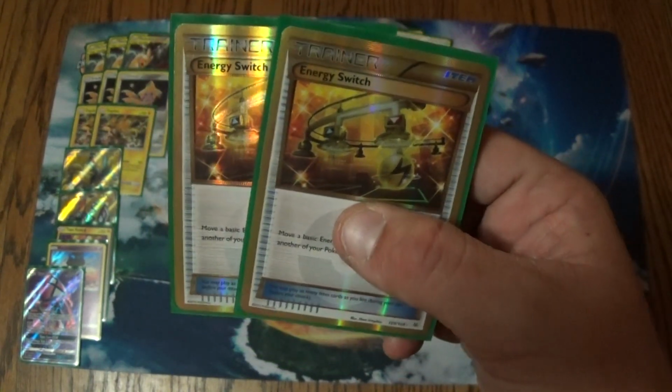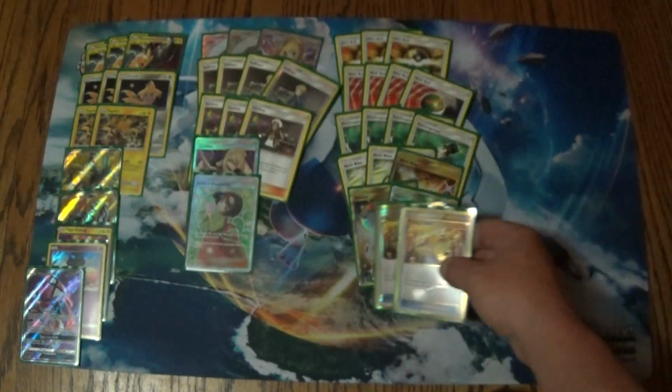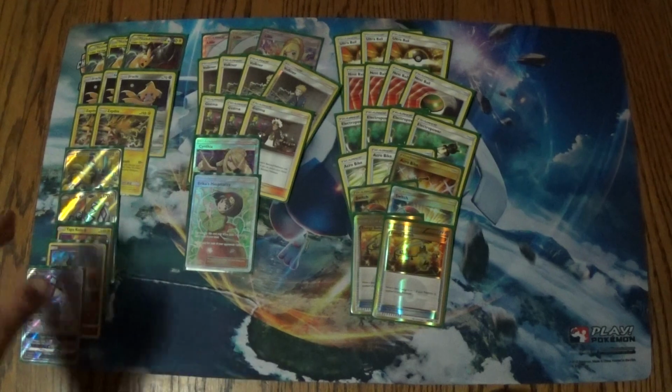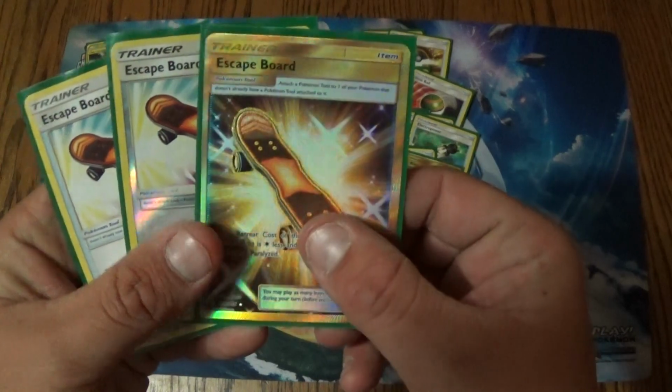It lets you move a basic energy from one of your Pokemon to another of your Pokemon. So good for like the Tapu Koko Prism Star play, where you put 1 energy on 2 of your bench Pokemon, then use Energy Switch to move it to like a Pikachu Zekrom or a Zeraora for an attack, and then attach for turn, and there you go. 3 energies, 1 turn.